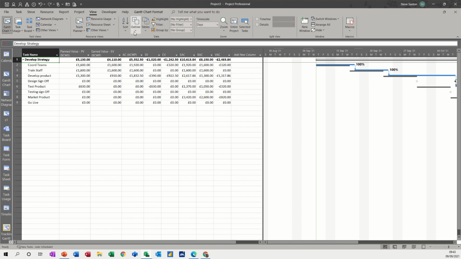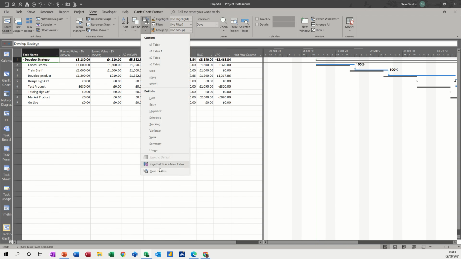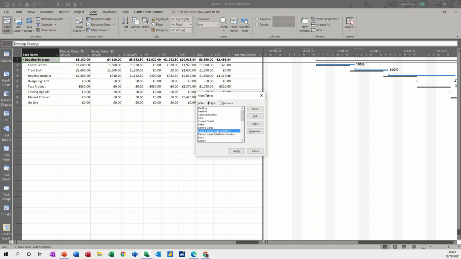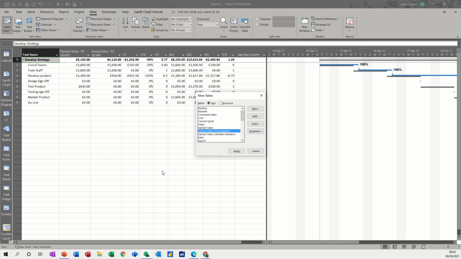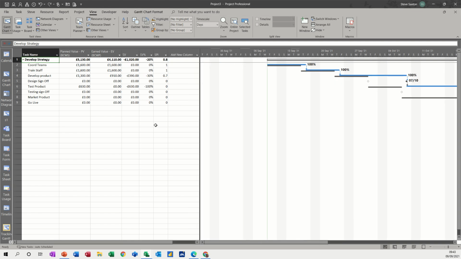If I go for another one, then you've got the cost indicators and the scheduling indicators. So apply. Yeah, so anything less than 1's not good. And then you've got the other one, which is just the opposite one. And again, you want a number above 1. We've already seen that before.